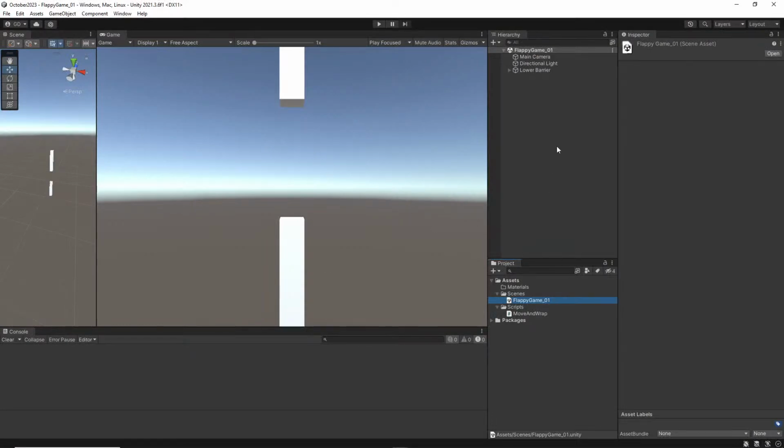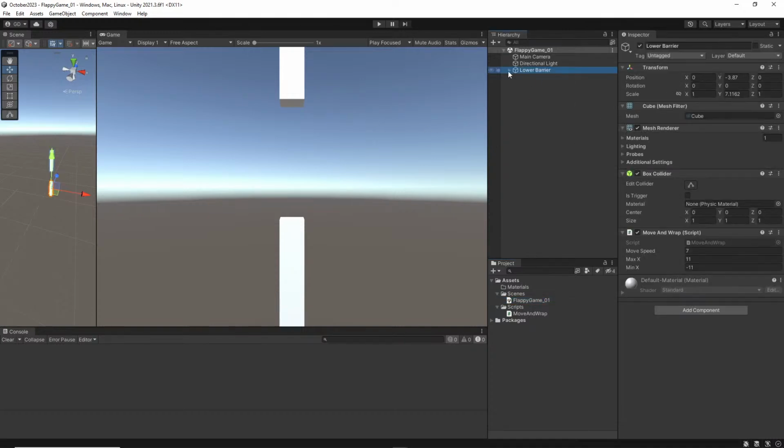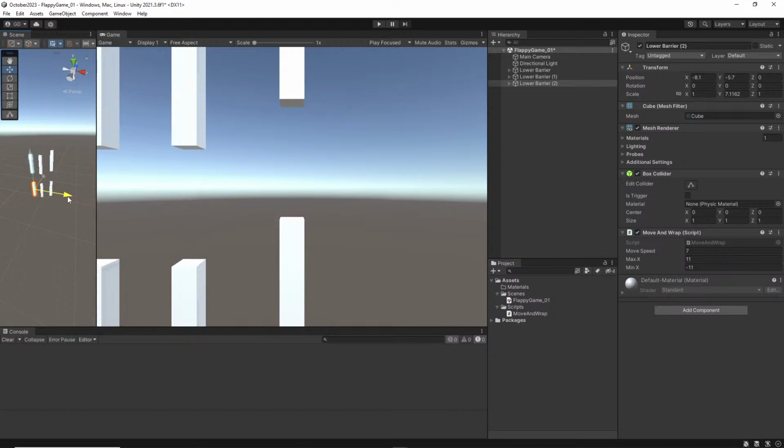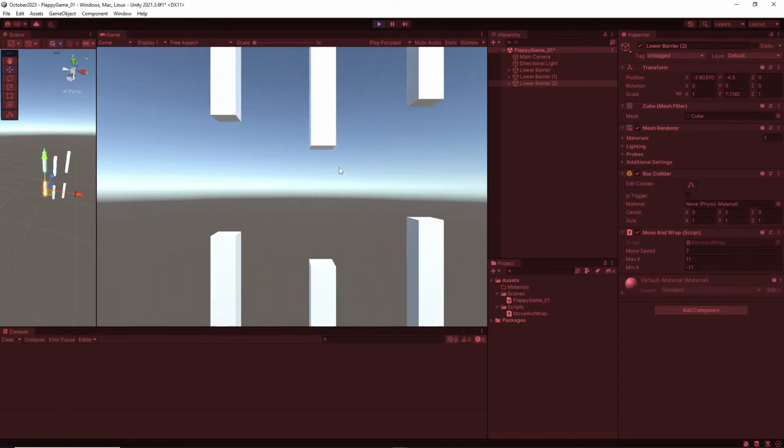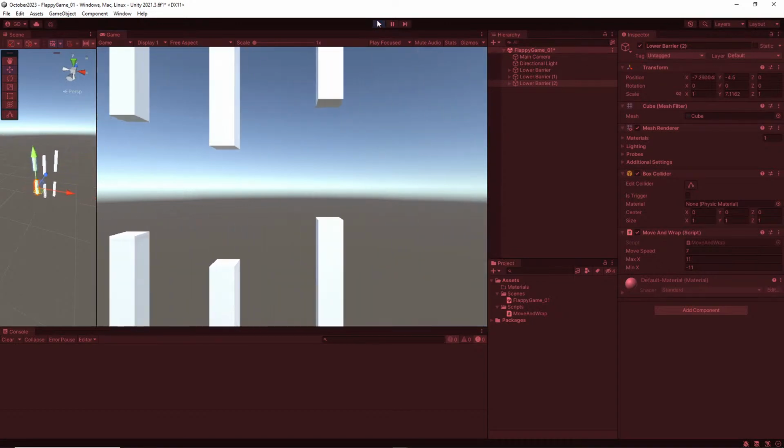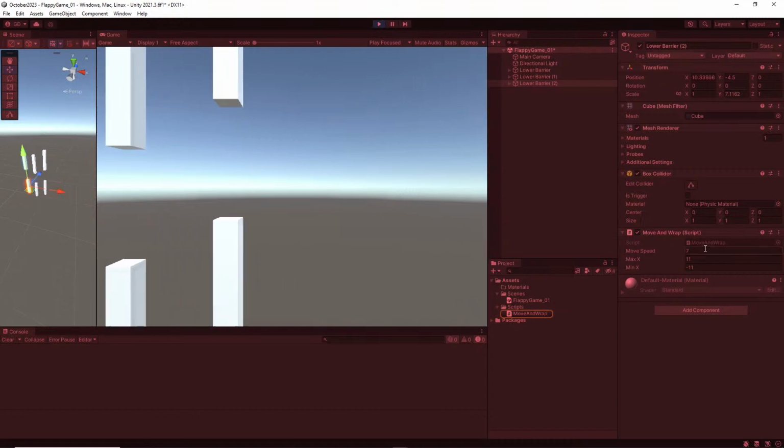So here we are. We got a lower barrier and an upper barrier. All right. I'm going to duplicate. Control D. I'm going to move it down a little bit. I'm going to duplicate. I'm going to move it. And I'm just using Control D, Command D on the Mac. And I actually think that I'm moving the wrong way. I am. Flappy Bird is flying from this way, moving stuff the other direction. Oh no, what do we do? Well, the good news is our move and wrap code already does it.